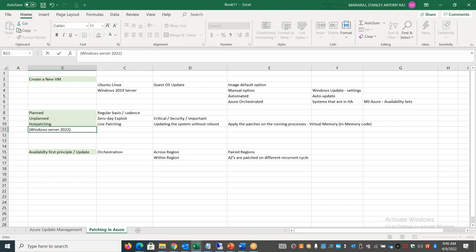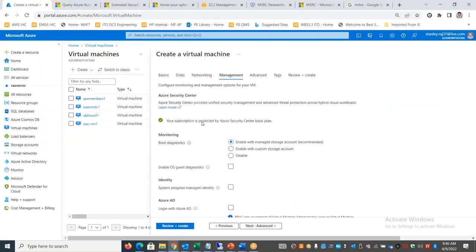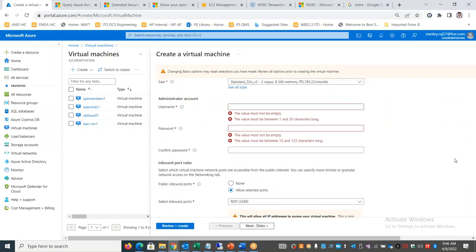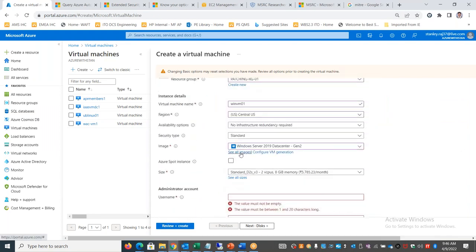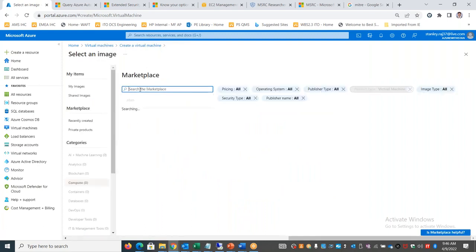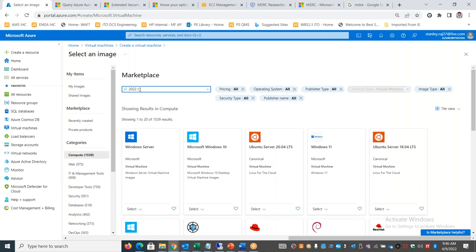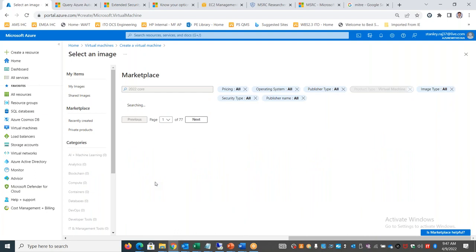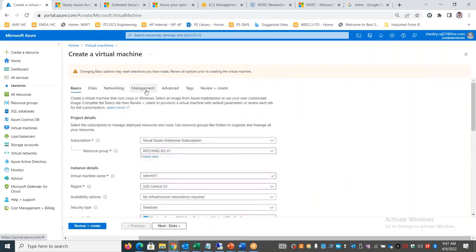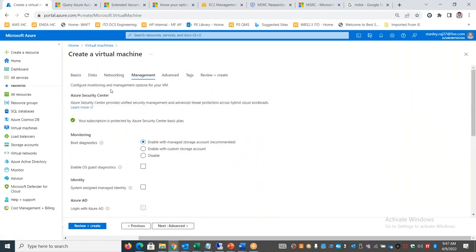I can show you that. If I select the Windows Server 2022 operating system, I will be able to choose that option. Let's deploy that. Let me select Windows Server 2022 small disk. I will deploy a small one because I have a lot of systems created and only 1000 credit, and I need to use it tomorrow also. Here I can select the Windows 2022 Core Edition. And if I go to the management option, you can see, oh, not this one, sorry.